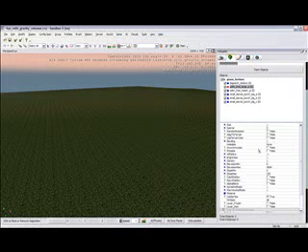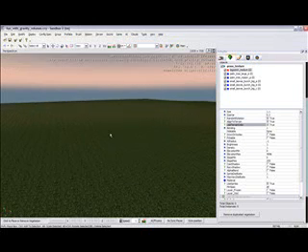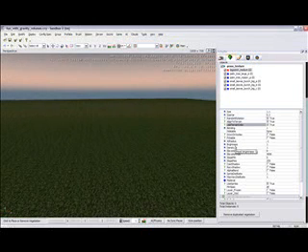Okay, now we have to set the parameters for them. So click on your grass. You can do size or size variation. Those speak for themselves. We'll do 1.1 for the size and 0.3 for the size variation. Random rotation, align to terrain, and use terrain color. Those speak for themselves as well. If you have use terrain color on, you cannot adjust the brightness at all. Okay? So that's something good to know.